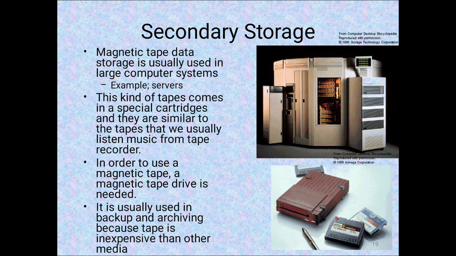Magnetic tape. Magnetic tape is usually used in large computers, for example servers, because they can store a very large or huge amount of data. So that's why they are using this kind of tape. It comes in a special cartridge, and it is similar to the tapes we used to listen to music from on a tape recorder.